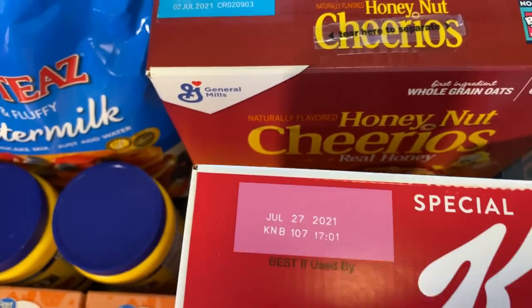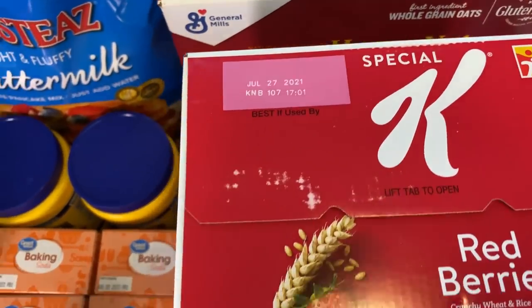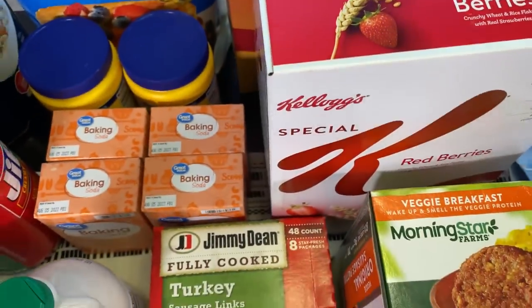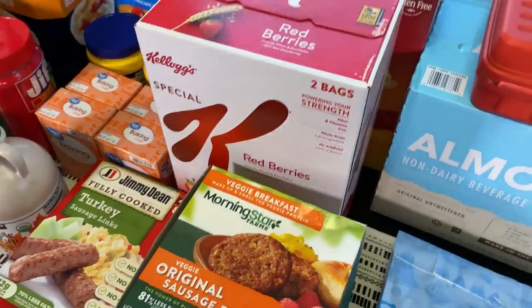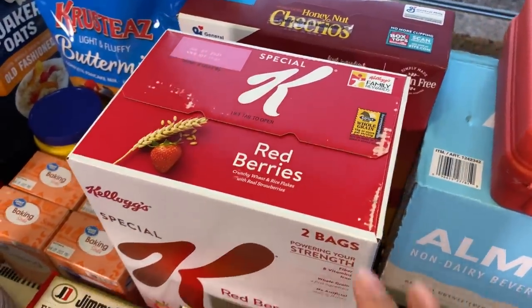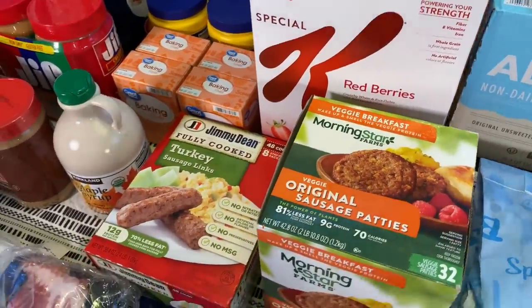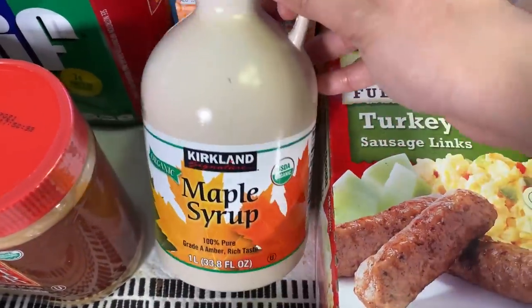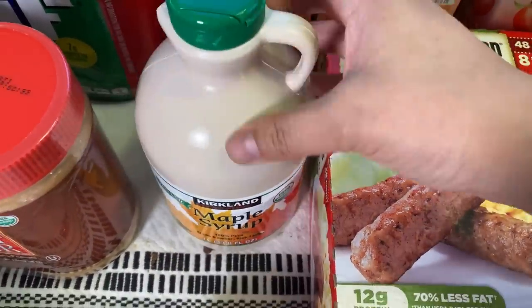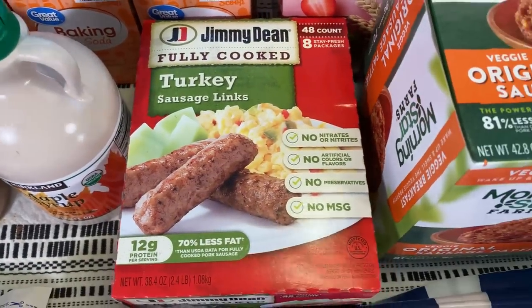And then here I got Honey Nut Cheerios. The other box I've already put into our OXO container. They were out of Honey Nut Cheerios and just had regular ones, which I don't like — that's basically the only cereal I like. And this is the cereal that my daughter likes; I'll probably get one more box of that. And here you will also see the maple syrup, and that will be enough for the three months.